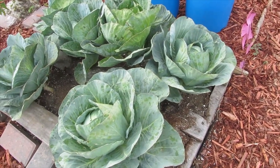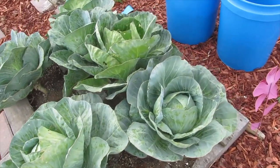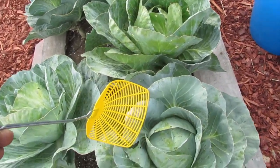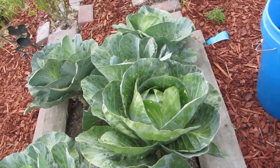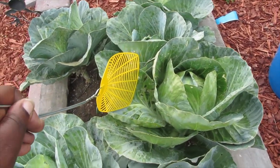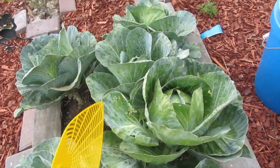In another maybe few days I'll go ahead and harvest this, because it just seems like I'm playing a game of get ahead or catch up for critters. These holes are old — well, this one isn't. I know a grasshopper has been here because I saw it the other day.